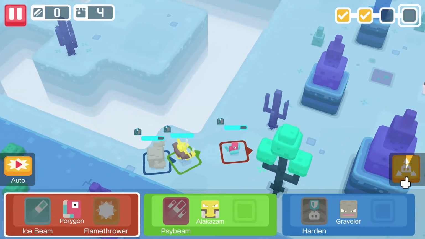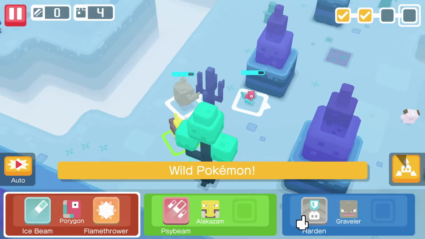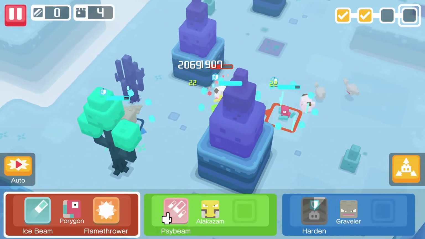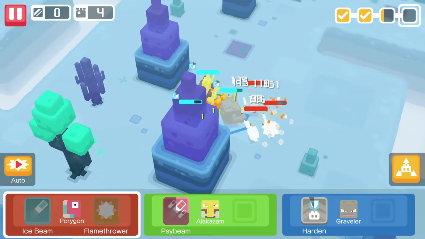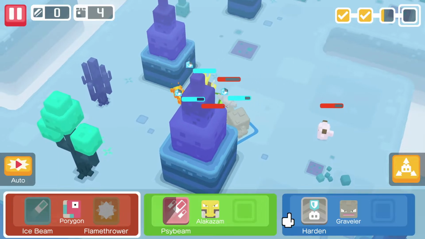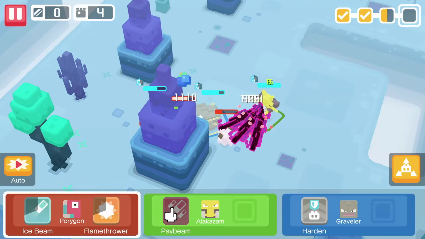I think we need all the healing we can get on this one. I remember winning, but I remember it being pretty close. Okay, and Porygon's just put himself right into the mix of things there. That's alright, because he's just killing it. Now he's facing the complete wrong way, but whatever. Nothing's changed around here.